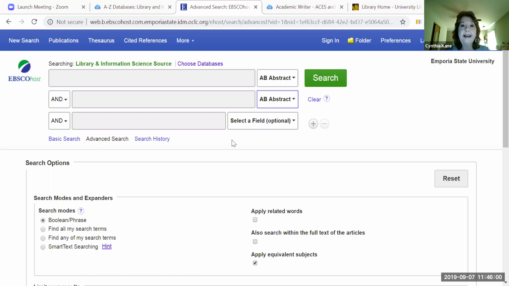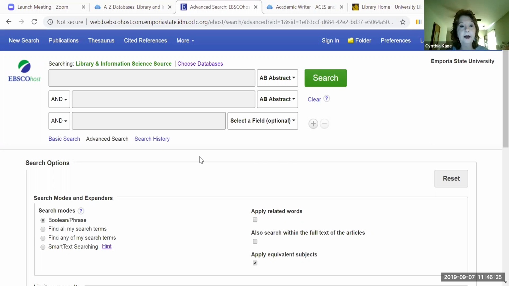If I don't limit that keyword search by abstract, it's going to look for all instances of the words public libraries, programs, programming within the full text of those articles, even if they are not that relevant to my information needs. So if you ever get a lot of results in a search but they don't seem that pertinent, that's probably what's going on. The abstract will actually focus that search a little bit more.